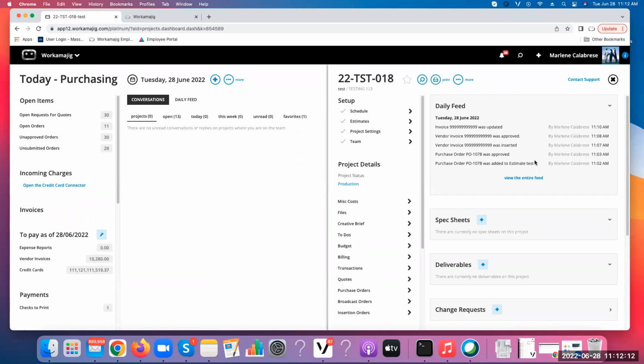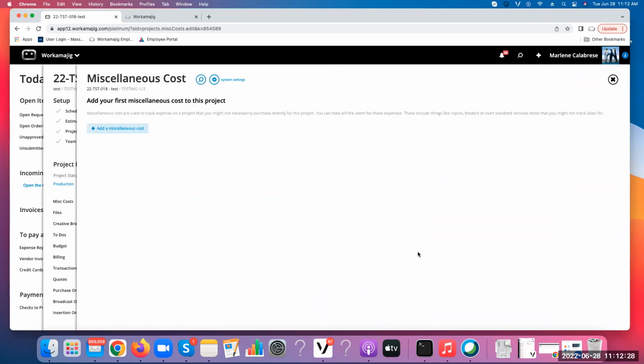We don't have a vendor invoice to enter against it because maybe we did the stock photography purchase 6 months ago and it's just sitting there and we've paid it, but we haven't really recognized any of that expense. So if you go to the miscellaneous cost section of any project, and by the way, a project is the only way to enter miscellaneous cost. If it is like an overhead thing that you need to have a project for, you can, but usually it's automatically overhead until you add it as a miscellaneous cost.